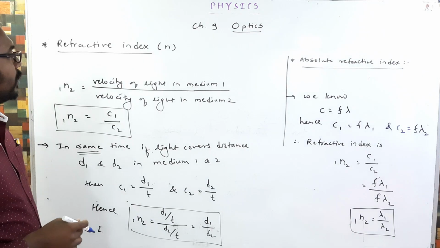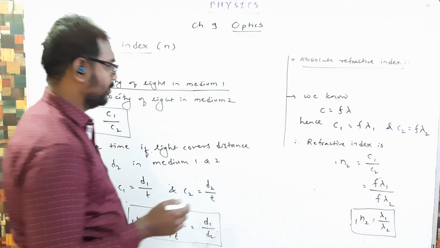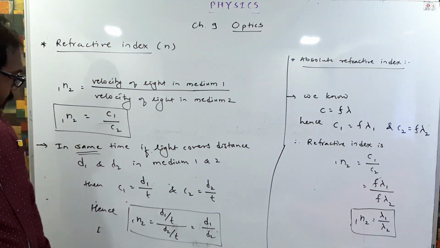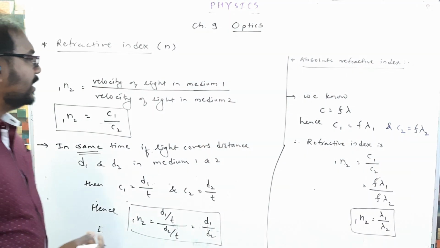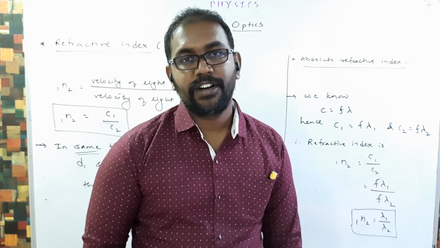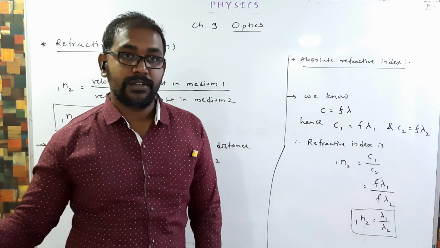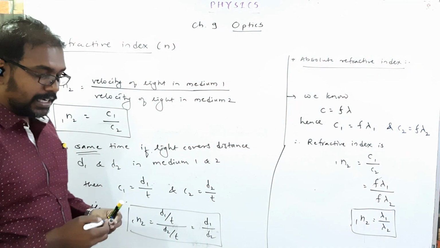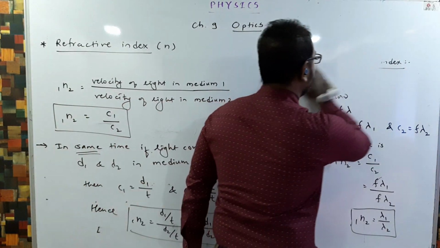Take it. Then after this refractive index, we have to cover a new article, and this article is total internal reflection. That total internal reflection you covered in the 10th standard also. Okay. I hope everyone understood this refractive index article. Or one more formula I can tell you about the refractive index here.